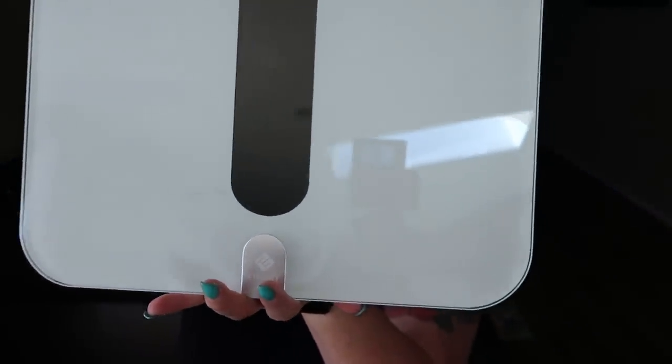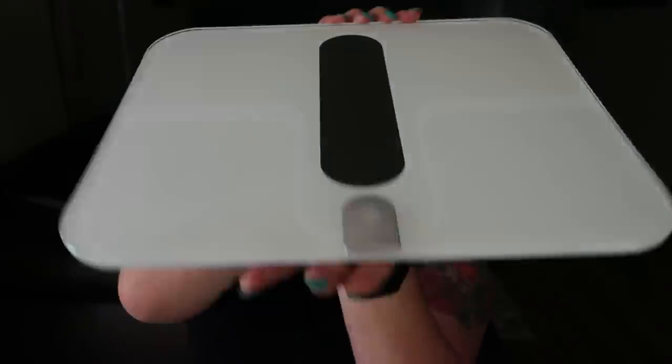It is gorgeous. It is sleek. It is nice and thin. It is an absolutely gorgeous, gorgeous scale. But what makes this scale so amazing is not only does it calculate your body weight, it calculates your body fat, it tells you your water. I mean, this scale literally, you guys, does it all. And what's super cool about this scale, similar to what they have in their digital food scale, is you can download the app and all of your weight results, all of those numbers that it figures for you, get downloaded into your app so you can track your weight progress on that as well.